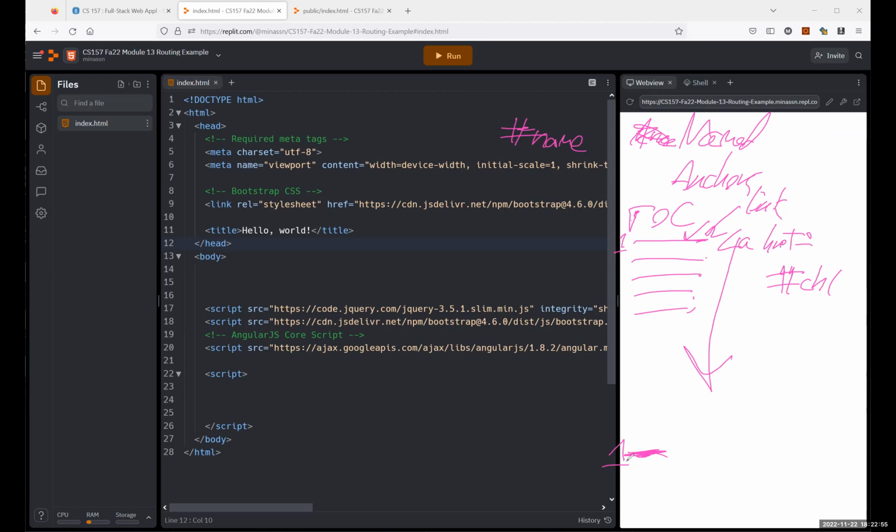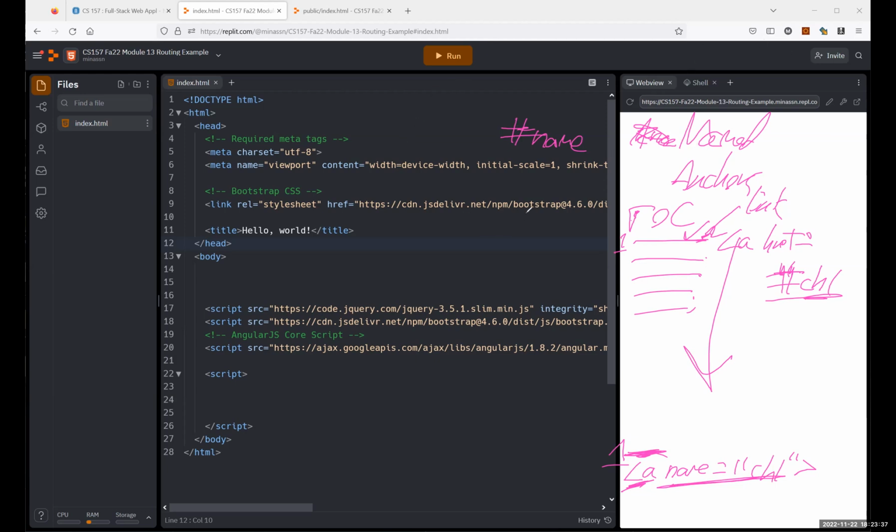And then down here we would create another A, and we would give this a name, and the name would be chapter 1, like that. What ends up happening is when you click on this link, it simply appends this pound name to the URL. When it does that, an event goes off that will automatically scroll down to that A tag on the page with that same name.